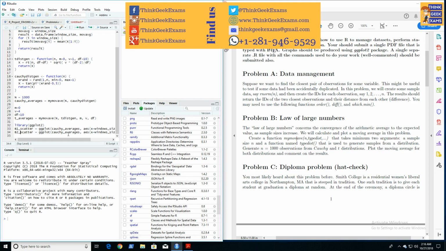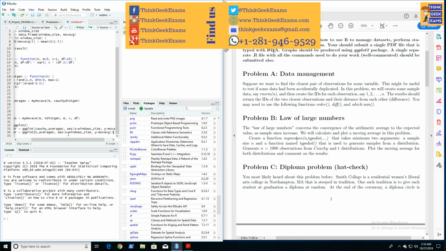So this one is going to be our B2 scatter, and this is going to have to deal with t averages, and that's it.